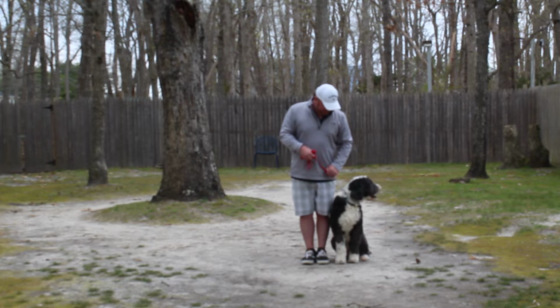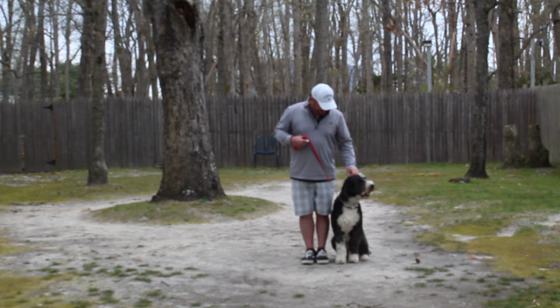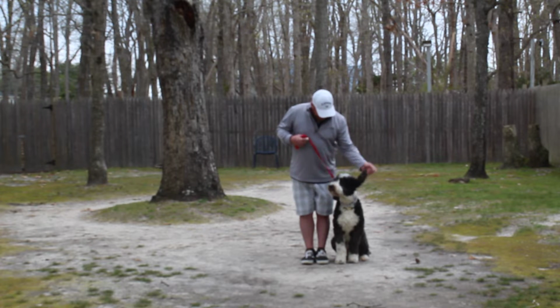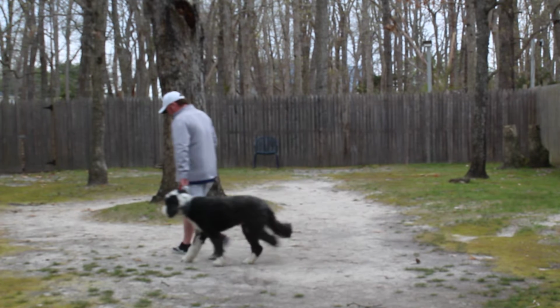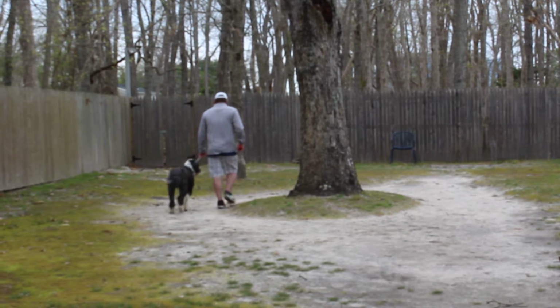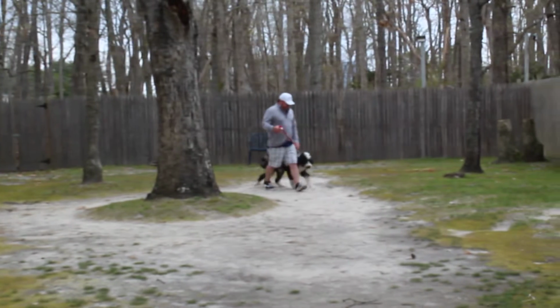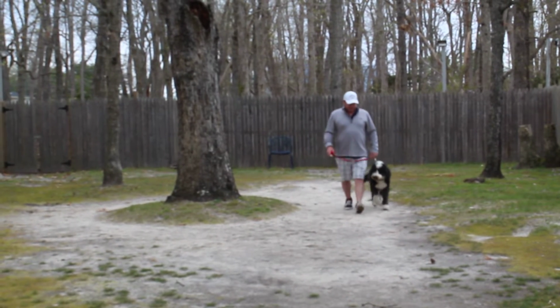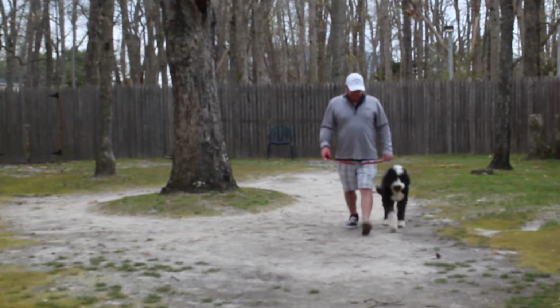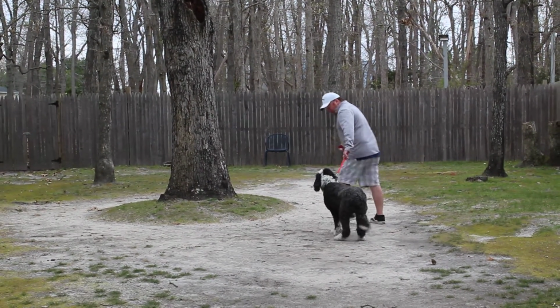Heeling is nothing more than proper leash walking, and incorporated into that exercise is an automatic sit. So they're going to take off heeling. The command is Rupert heel. And at this point he has a job to do, and that is to stay next to your left leg when walking. Not forging ahead, not lagging behind, not biting at your hands or your clothes.